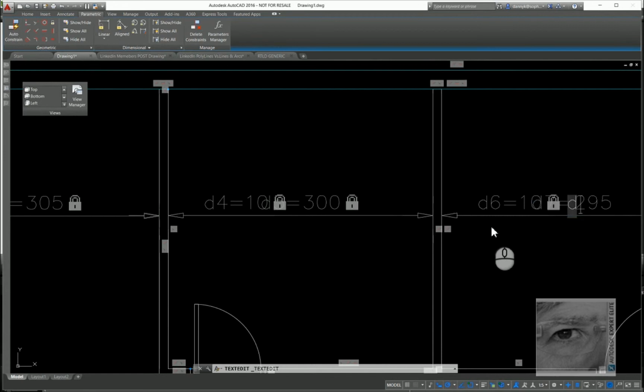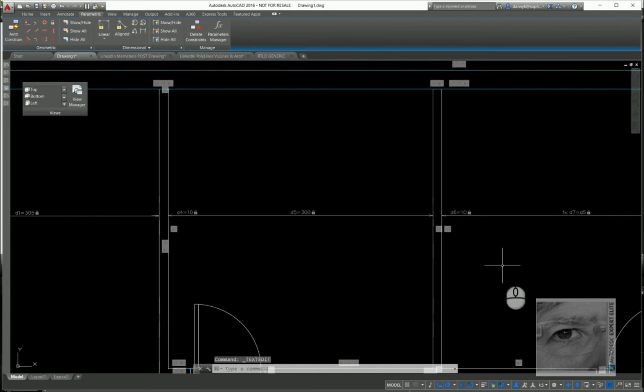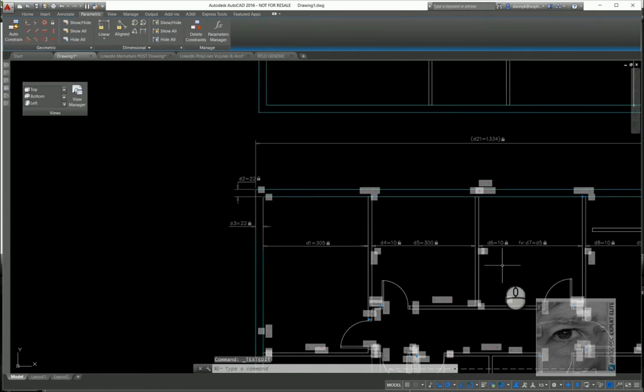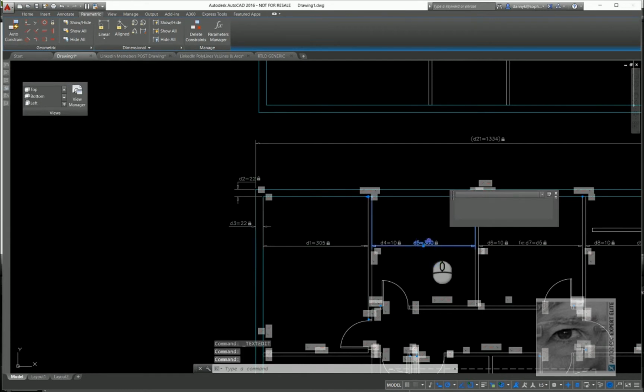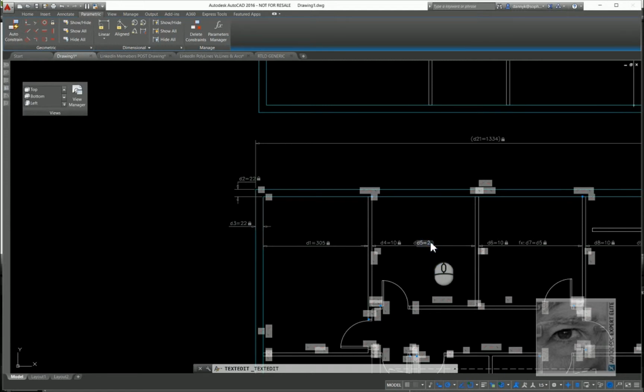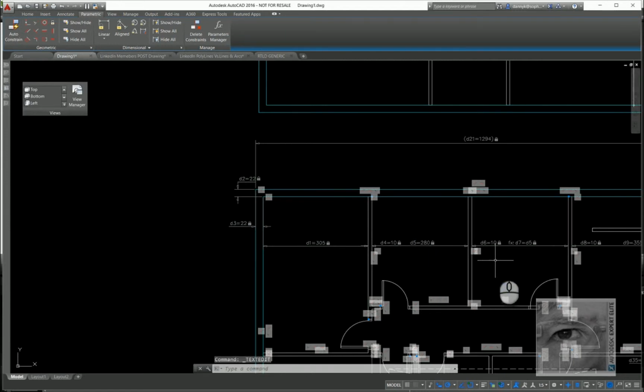In this case, we can see that I might have an equal function. So if this is from now on 280, so will be the adjacent at the right.